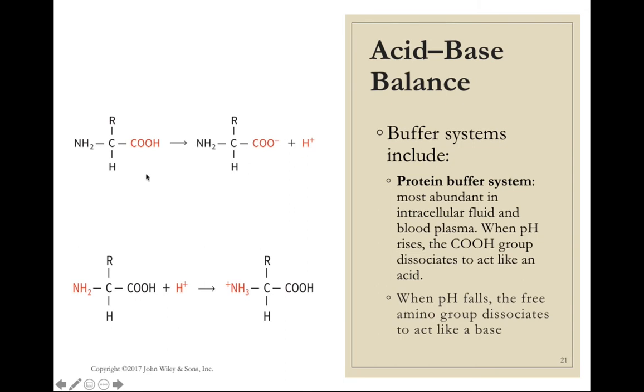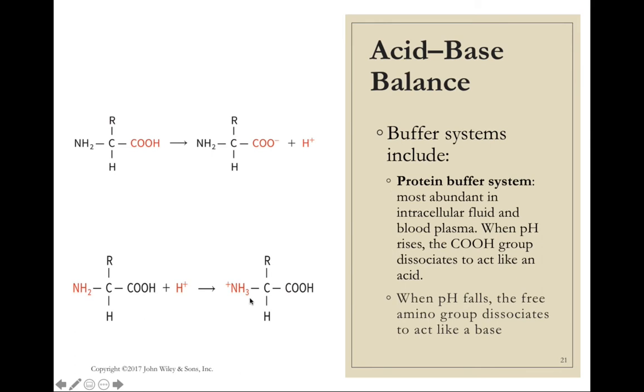In the event that blood pH goes too high and the blood is too basic, the amino acids of the protein buffer system can actually release the excess hydrogen on the side of this carboxyl group. By releasing that extra hydrogen, that's going to significantly decrease the pH back to normal. But on the other end of things, in the event that blood pH goes too low and we're too acidic, the amino group can actually grab onto an extra hydrogen and exist in this form.